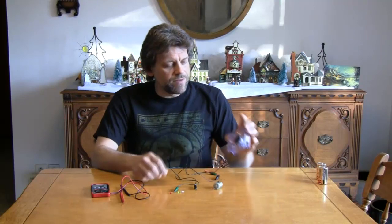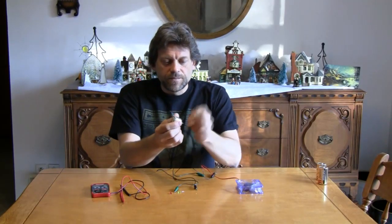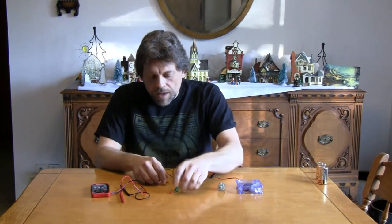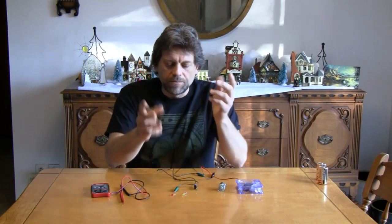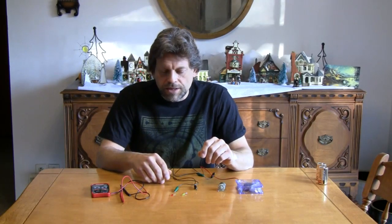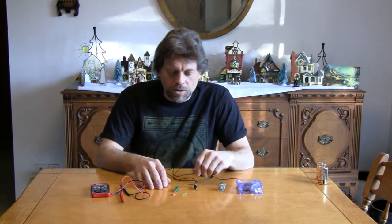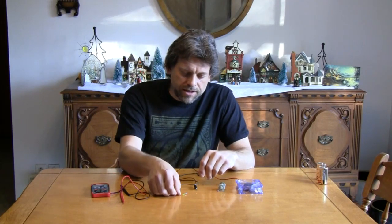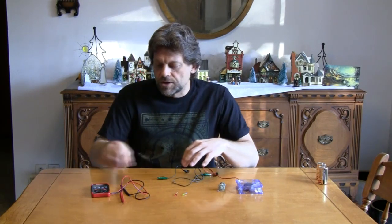What we're going to need for today's episode: I've got an old computer cooling fan out of an old computer, a toy motor out of an old toy, a couple of light emitting diodes — LEDs — and I've got these LEDs from a Christmas tree light set. All of the current Christmas tree lights this year seem to be LED technology, which is smart because the technology's gotten low enough in price, and they last far longer than incandescent bulbs and they're far more reliable. And a couple of leads with alligator clips on the end.